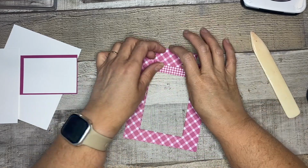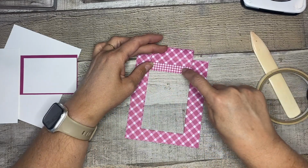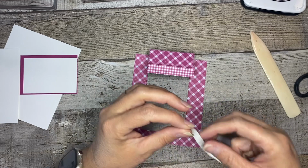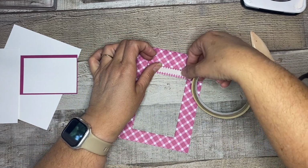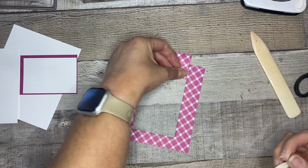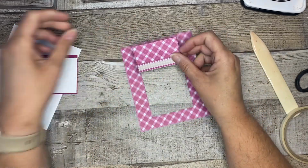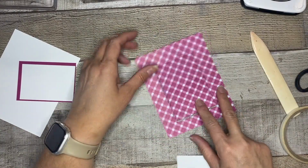So while I have that folded, I'm gonna go ahead and get my tear and tape, and I'm gonna put a piece of tear and tape along this edge, and that's gonna attach to your slide out piece. I love tear and tape. It's really easy to work with. It's just like its name. Just stick your fingernail where you want to tear and it pops right off. So I put that piece there, and then go ahead and open it up.